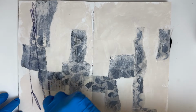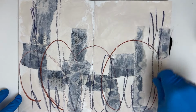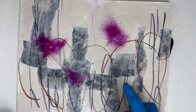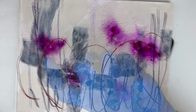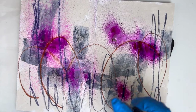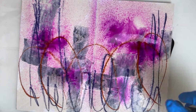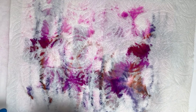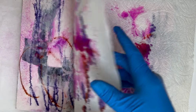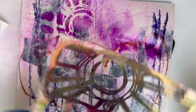Next is a layer of water-soluble media. First, I'm adding that Caran d'Ache Neocolour 2 in Indigo, followed by the English Red. And then I'm going to use this Dylusions spray in Funky Fuchsia. I like to add water in a spray to get everything to activate and flow, but this is my art journal, so I am going to blot this time. And since a lot of my color came away with my paper towel, I'm going to spray through a stencil to put some of that color back.